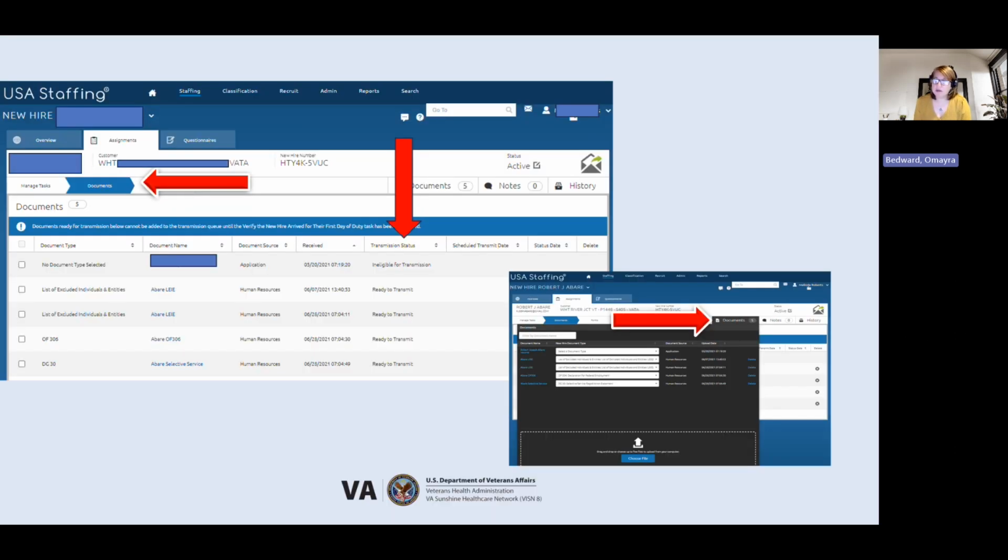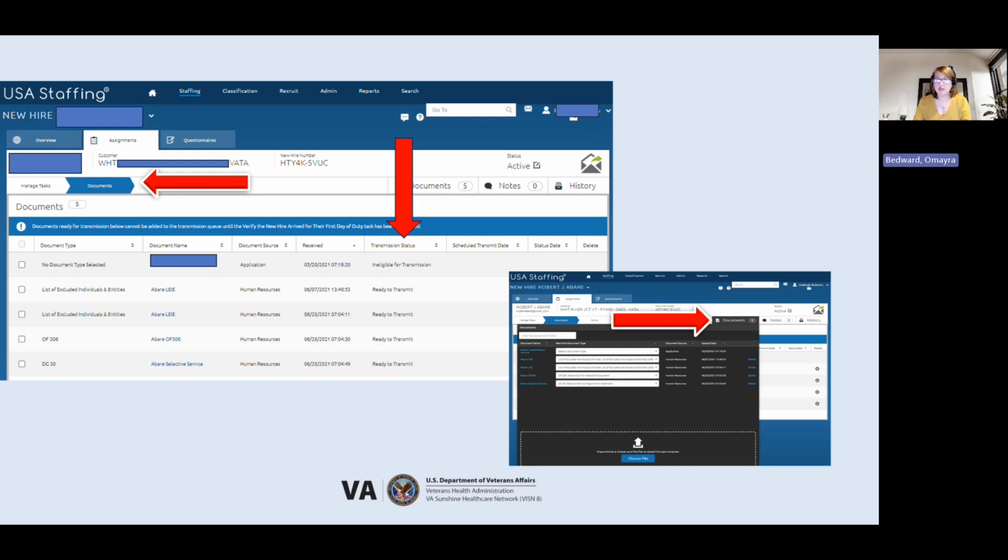One last point that we would like to make is the importance of uploading all of these documents, and not only uploading them, but making sure that when you upload the required documents, you select the appropriate name for the form. That determines whether it's the correct label for the form, and whether it's going to transmit into the eOPF, if that's the case, or not.